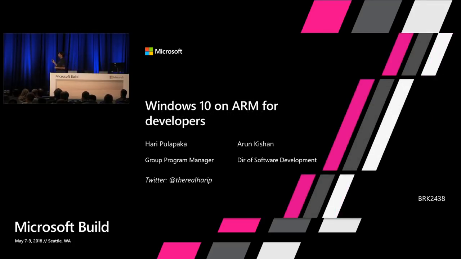So my name is Hari Pulapaka. I'm the program manager for Windows kernel, and my team runs a lot of the Windows and ARM project. Along with me, I also have Arun Kishan, who runs the software engineering team, and he will talk a little bit about how the x86 emulation layer works.